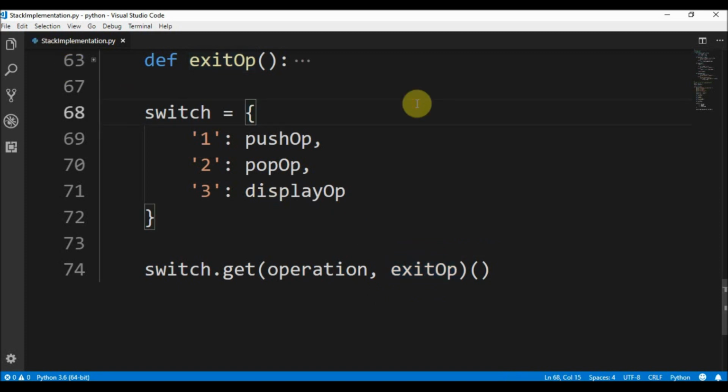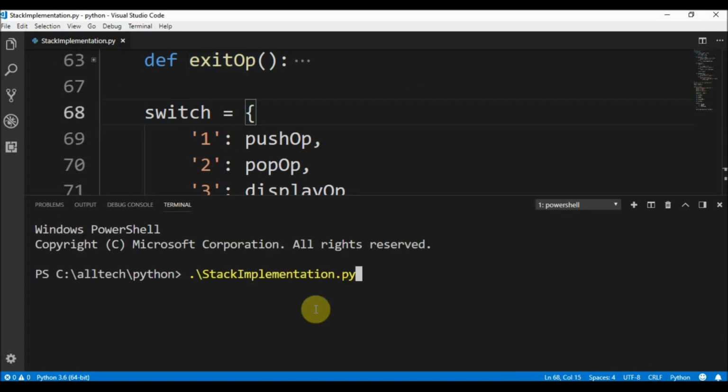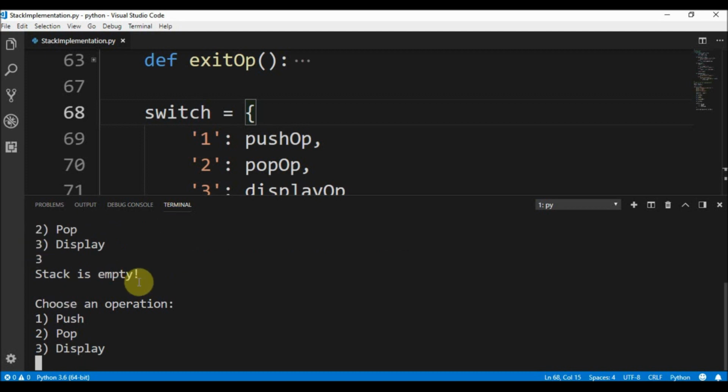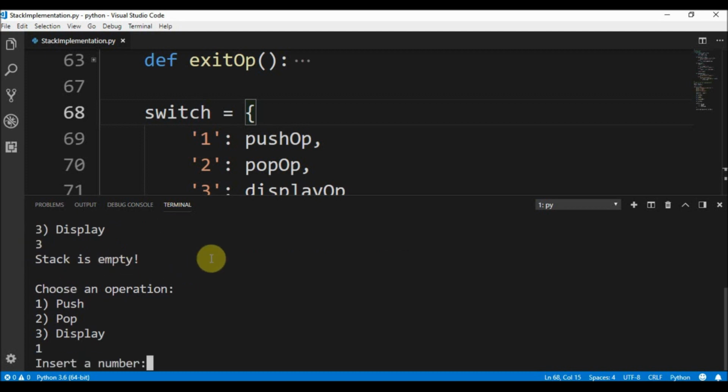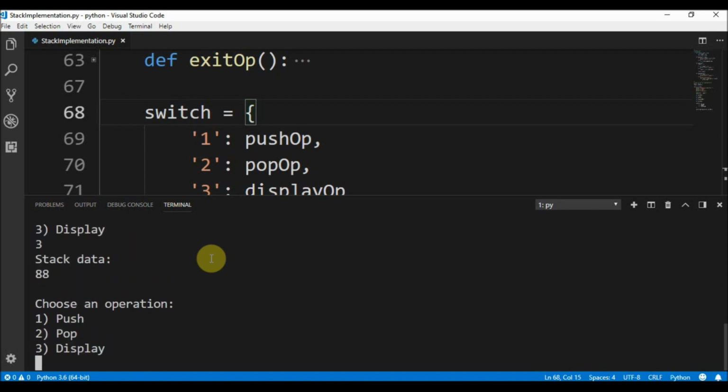Okay, so let's run this. Stack implementation, choose an operation: push, pop or display. If we choose display, it will say that the stack is empty. If we insert a number, 88, and then we display again, we have 88, and if we pop, we get deleted data 88.